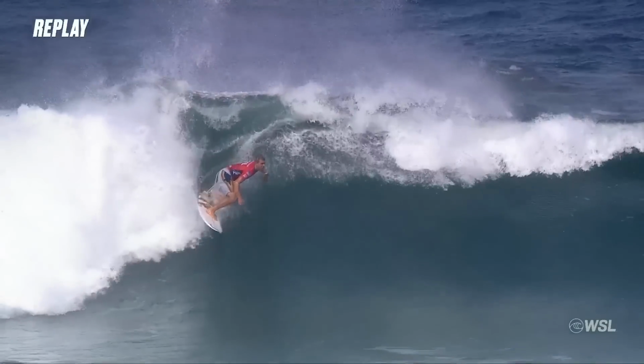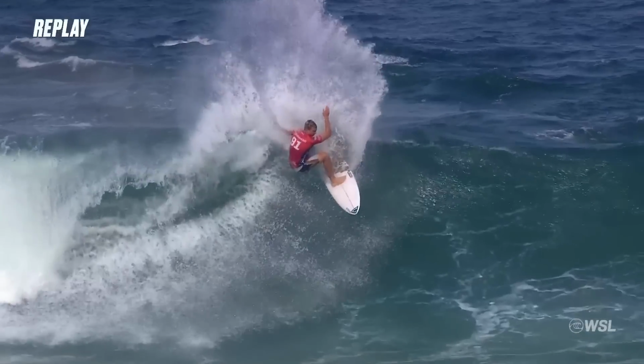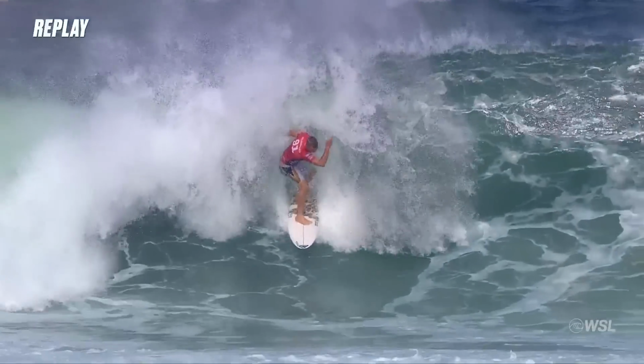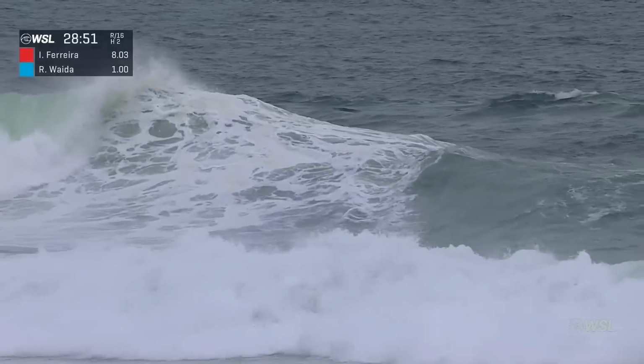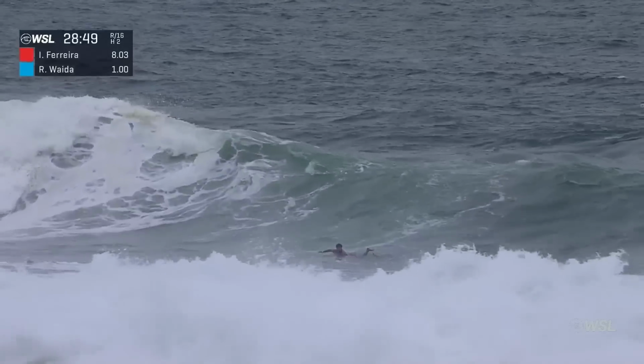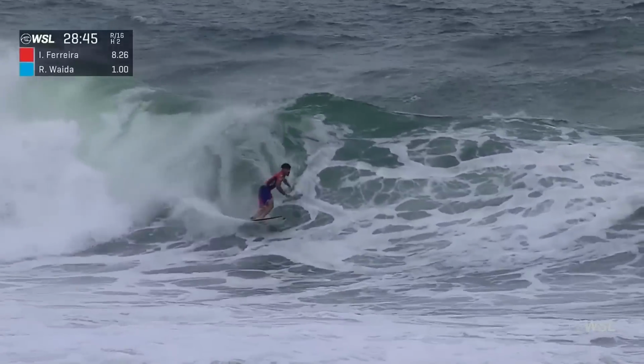This just reminds me of his surfing that he did for CS wins over Big Narrabeen. He was doing that turn right there at the end section there in Narrabeen. It was similar to this as well, conditions-wise. It's pulling them back out every single second of time out there in the water. He has a rebate here, Kipes. Nice little rebate on the inside here.